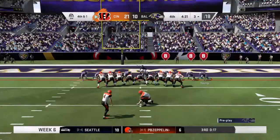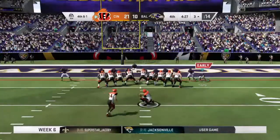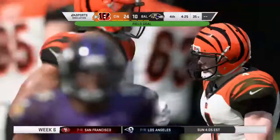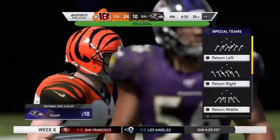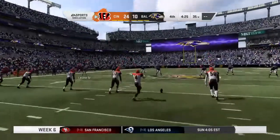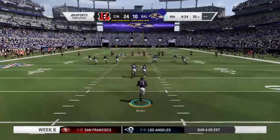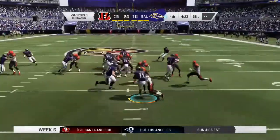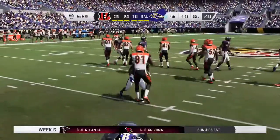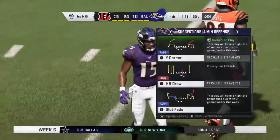I get the thought process, third and short, give it to the fullback, let him bulldoze his way, but that means you're counting on your offensive line to win the line of scrimmage, aren't you? Yeah, there was just a mass of bodies there at the line. Looked like more defenders than offensive guys. Winds up losing yardage. So they settle for just the 3, but clearly right now anything helps trying to salt this one away in the fourth. Without a doubt, obviously a touchdown probably would have been the final nail to finish this thing off, but it still ate up time, got points, so that's not mission accomplished, it's darn close.